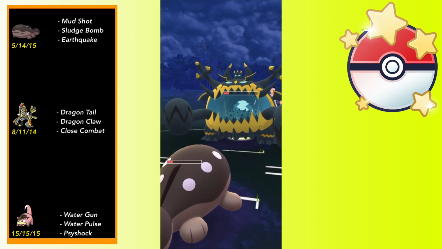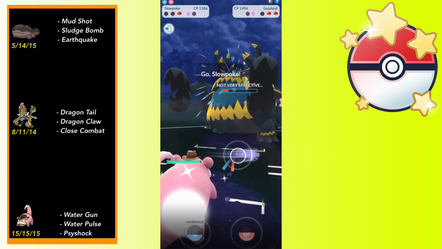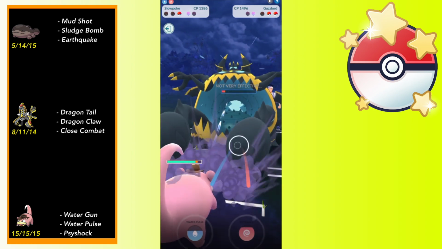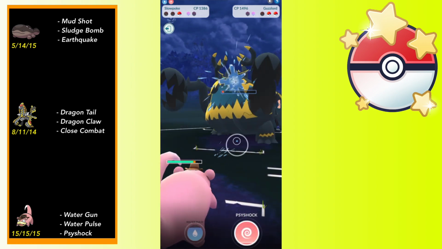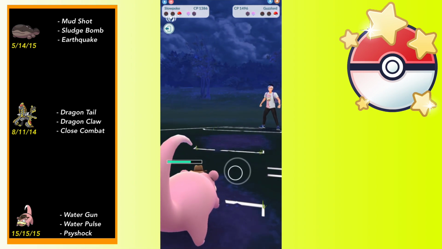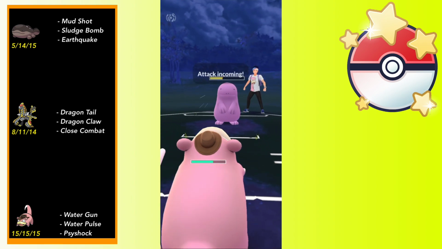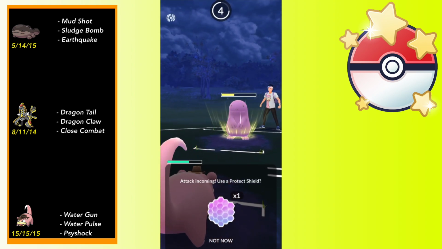This is exactly a situation I was hoping to get into, where they Dragon Claw us down, which is fine, and I come in with Slowpoke, and I'm gonna try to Water Gun them down all the way. They got a little greedy there, which is fine. In comes Quagsire. I want to build up to two Seismic Tosses. That should do the trick.